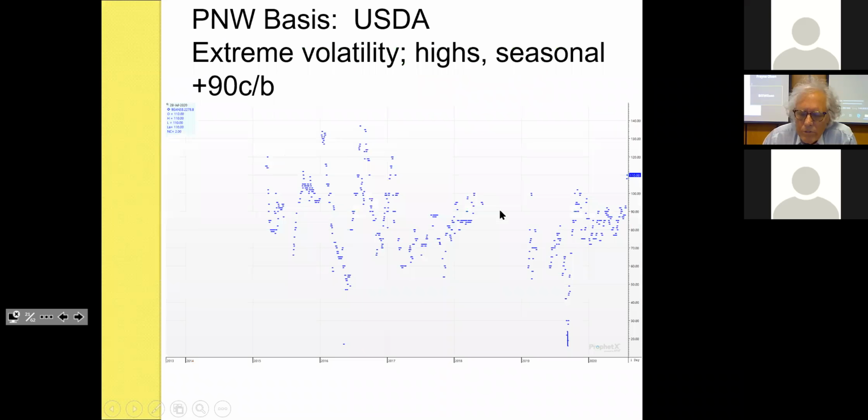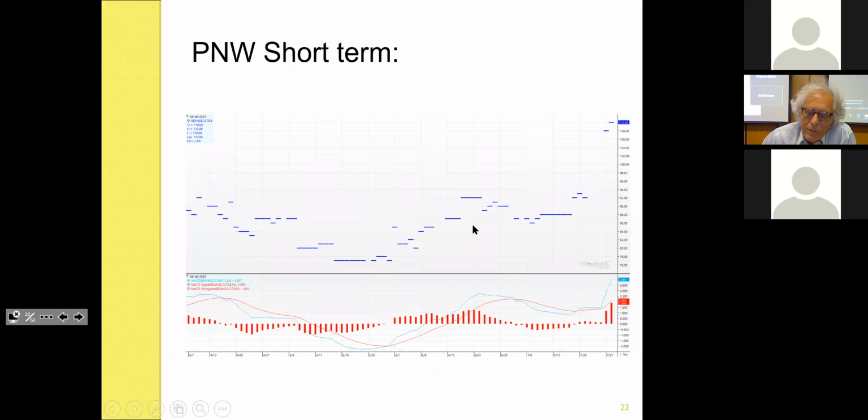Longer term, you can see that this is the basis of the P&W, but you can see here on the right-hand side how the basis appreciated in recent weeks. Ironically, the basis of P&W peaked out briefly at the end of June, and then at the end of July started an upward appreciation. So we got the kind of interesting phenomenon where the P&W track basis is going up and our interior bases are going down. Maybe Jim can speak to that later on.